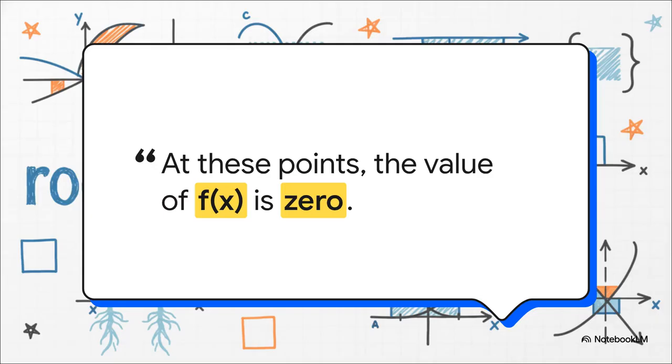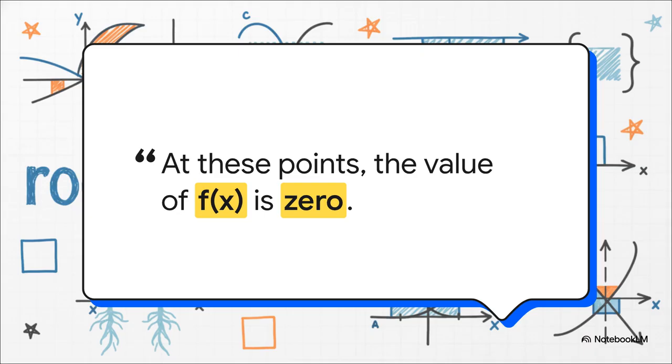And this is exactly why they're also called zeros. Think about it. At that precise moment the curve touches the x-axis, its height, its f of x value, is 0. It's not up in the positives, it's not down in the negatives, it is perfectly, flatly on the line. So when we set the equation equal to 0, we are literally asking, at what x values is the height of this thing exactly 0?